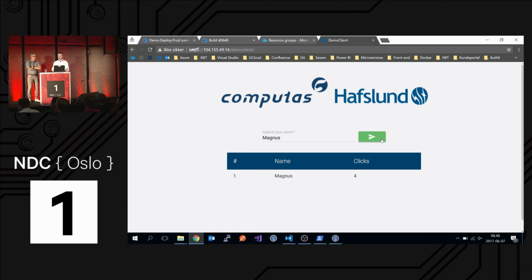We have automatically created the infrastructure that we need, and all of this was done by the automatic deployment build that just triggered from our master branch when we pushed the code. So we can just see that it works as expected. Since it's in our production environment, we don't want it to be broken. So it seems to be working fine.